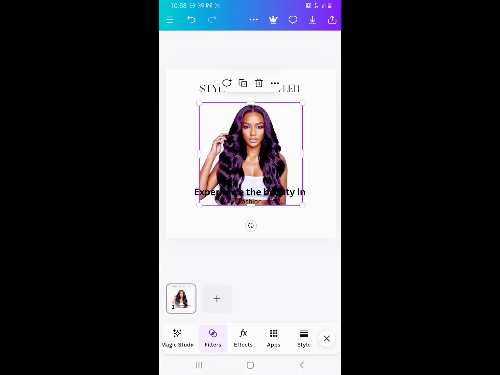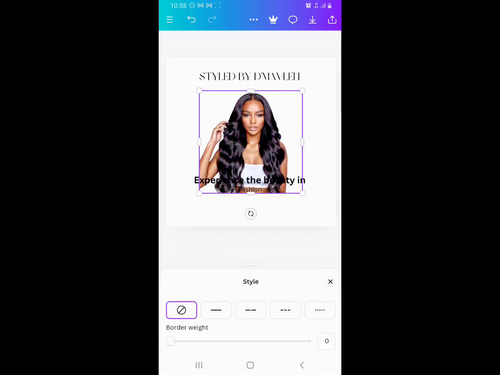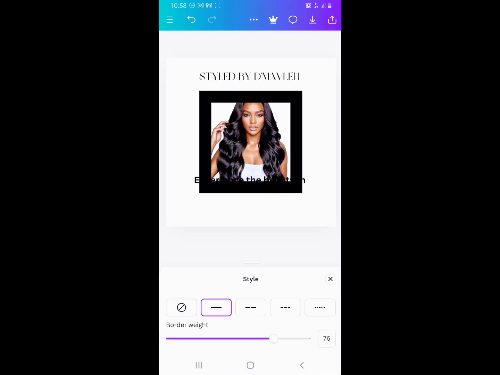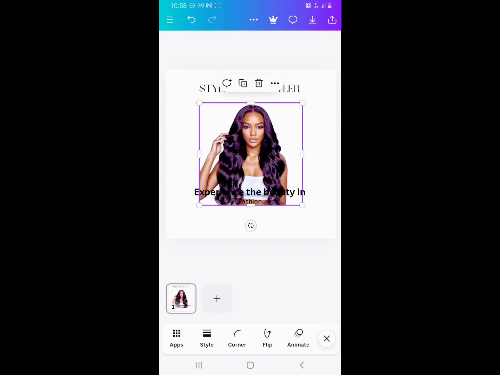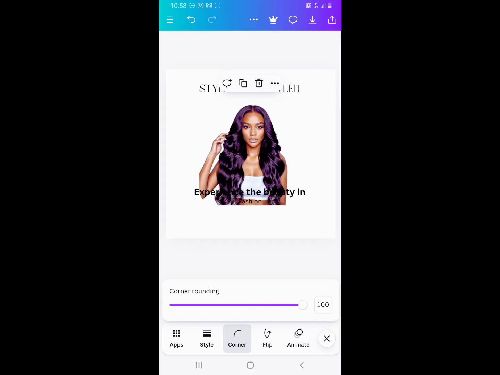Then we have style. Yeah, other ways I use this, but we are not using any of this. Then we have corner. This will not work because this image does not have one. Okay, this is something. Let's see.